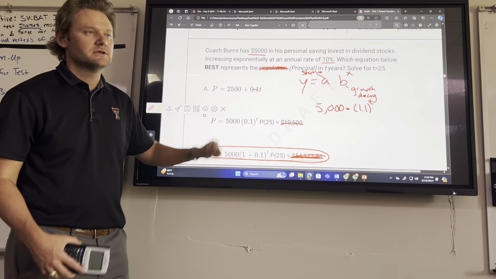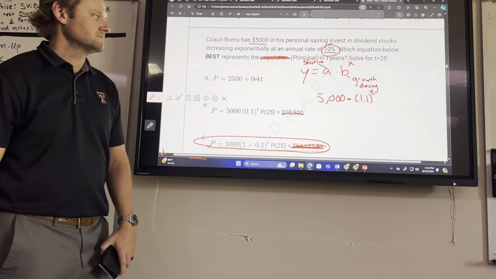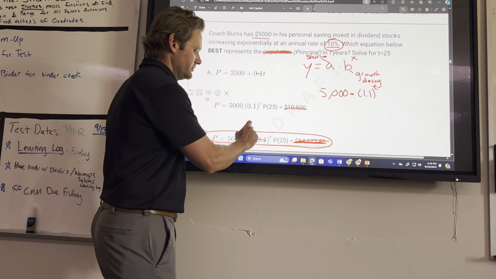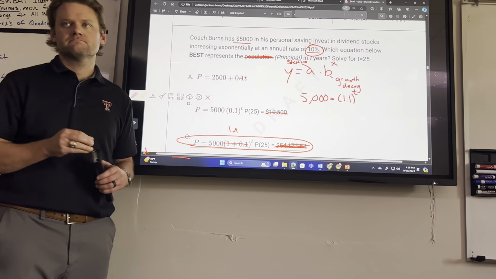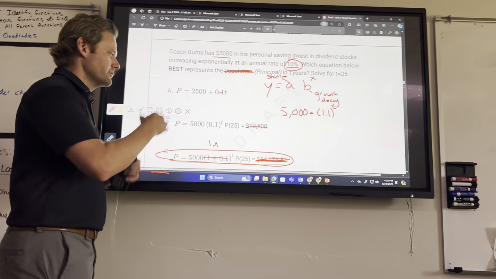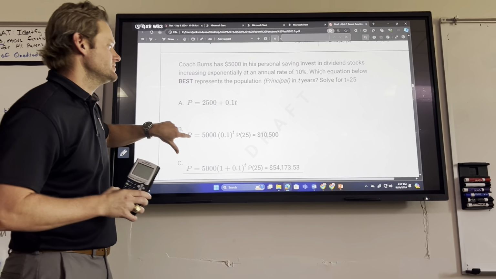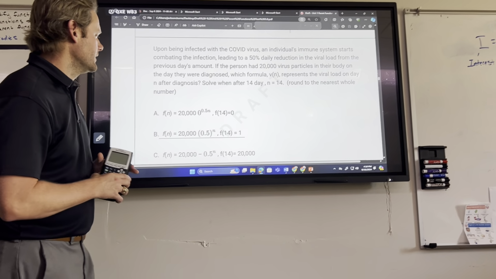Does that make sense? From class to class, all I change is the interest rate, which only affects the number, and it's all together, right? It'll be 1.1 on your test. So remember, this test gets changed from class period to class period, so answers can't trickle. You just can't tell everybody what the answers are. So keep that in mind.